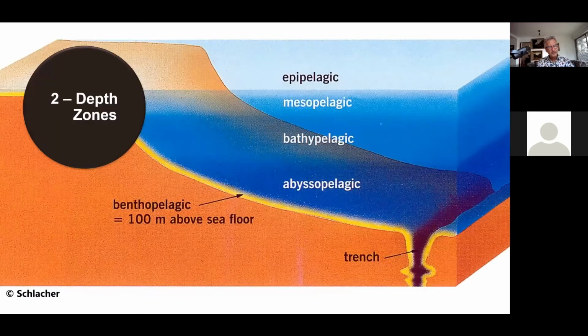Now, biologists have for a long time been fascinated by how the ocean is stratified. And I'm not going to force you to remember every single distinction, but it is useful to look at some of the unique properties which define each layer of the ocean, because it is very, very different from the top down to the bottom.